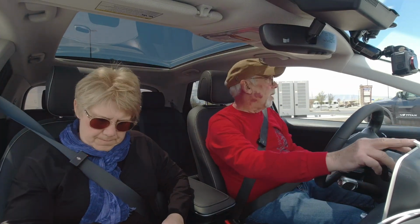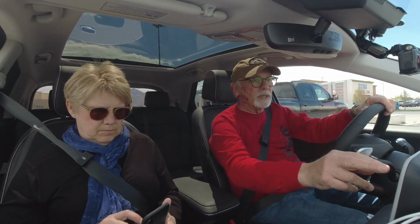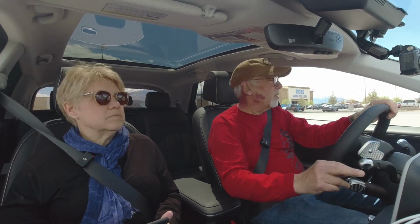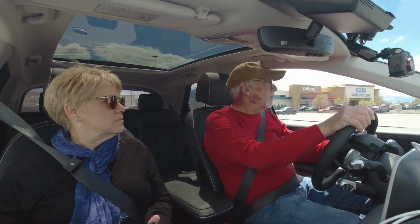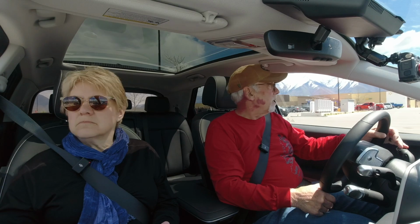At this point, we're headed pretty fast to Green River, Utah. It's 131 miles. It says we had 179 miles of range. I expect that might increase as we move along, but I'm not positive. I think I just took the wrong way. I want to go the other way so we can get a stoplight getting out of here.